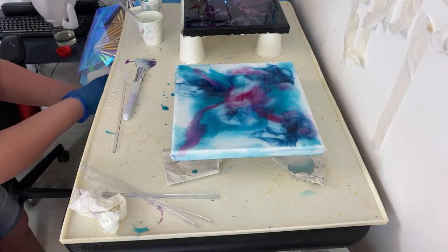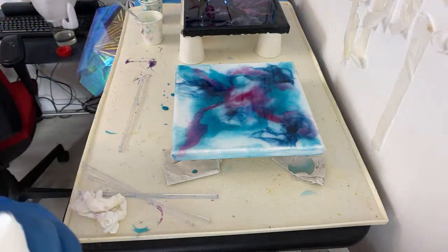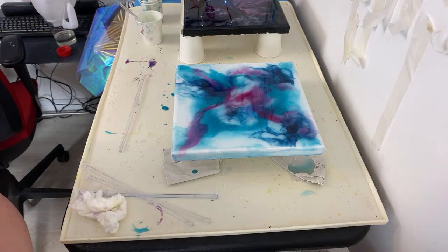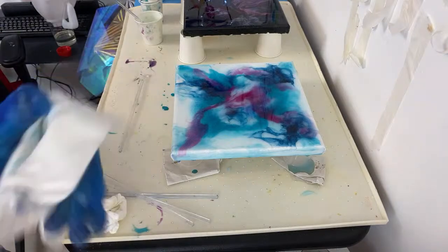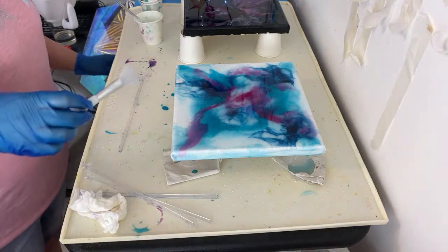Alright, this is where I forget to talk out loud about what I'm thinking. At the minute I'm thinking the colours are lovely. The design's not necessarily anything exciting. But we're not over yet.